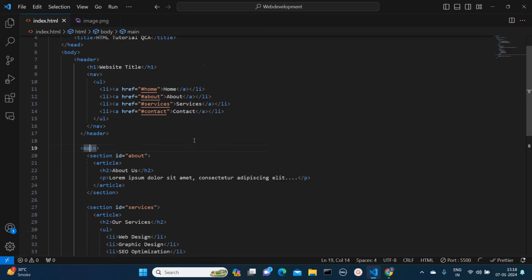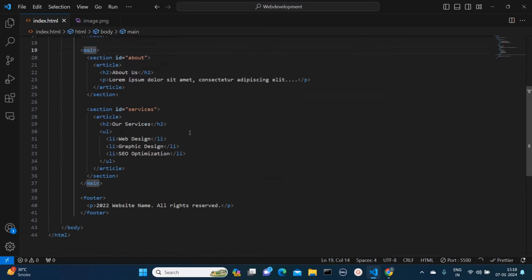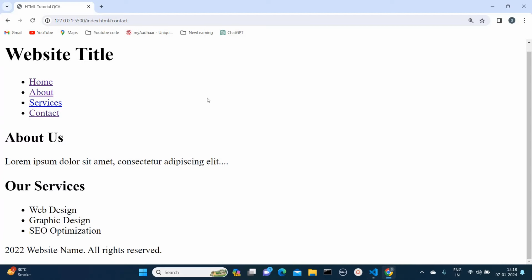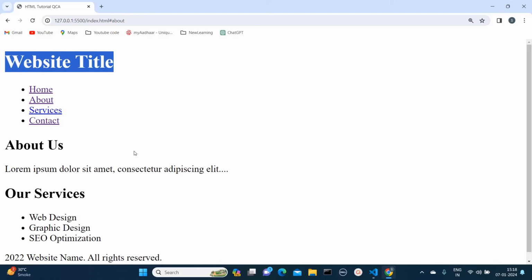So this is the code snippet I have written, and I am going to explain each part one by one, but first I will show you how it looks on the UI. This is a mini basic level website that you are looking at, where we have a website title. If you click on home, it will show the home section. If you click on contact, it will show you the contact section. If you click on about, it will go to the about us section.